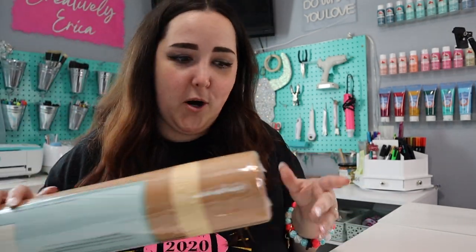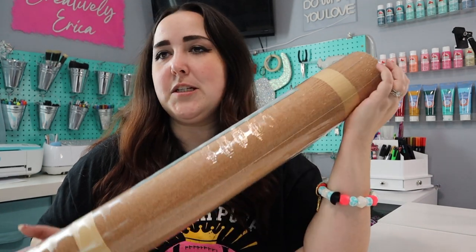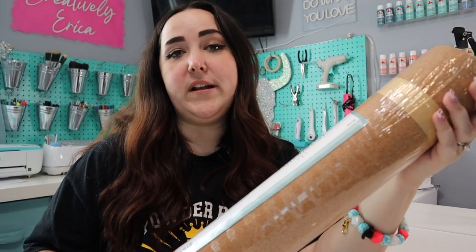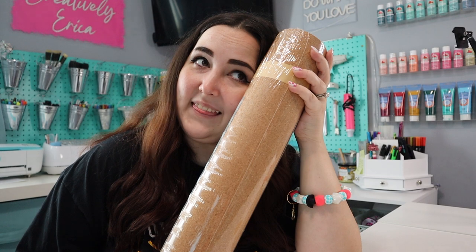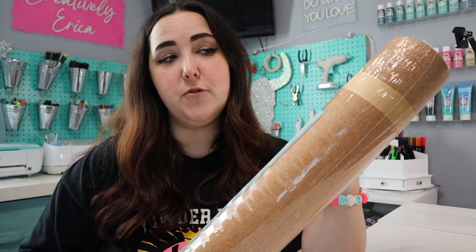Anyway, so now let's get started on this cork board so that I can hang this card from Araceli and the card that I got from Rachel yesterday. What I'm going to do is, I don't want just a plain cork board. You guys know I have to be extra, right? So I'm going to cut this out to size and then take it downstairs and paint it. I think I'm going to paint it so that it matches everything else in my craft room.